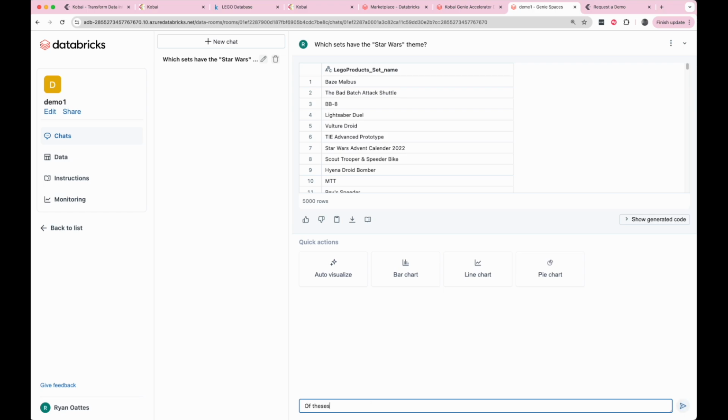So, of these sets, which one has the most parts? As I run this, Databricks is using their hosted LLM to turn my natural language query into a query that it can run against the data.